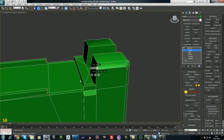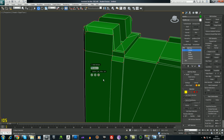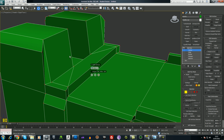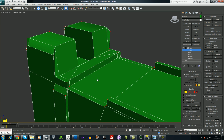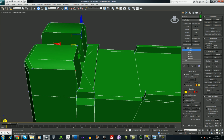Okay. Other than that, it's probably welding things that are either duplicate verts somewhere from some of the methods I was using or something else. But let's go ahead and accept that. I also want to make a few adjustments. Choose these and move them back.